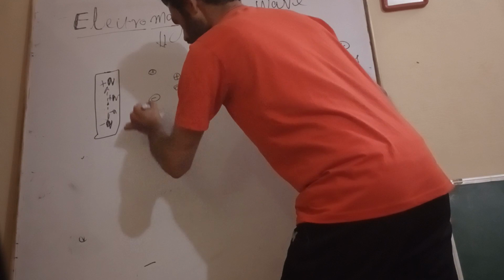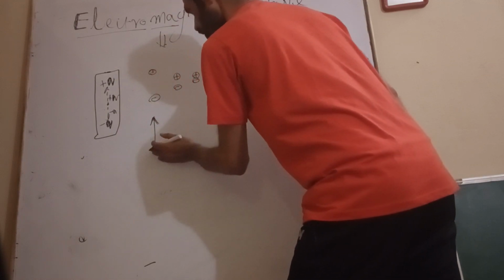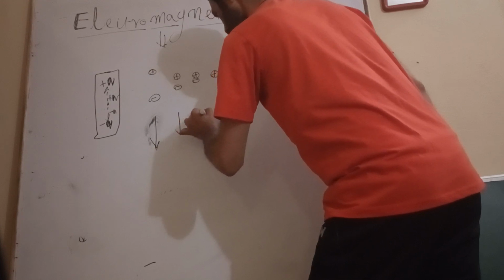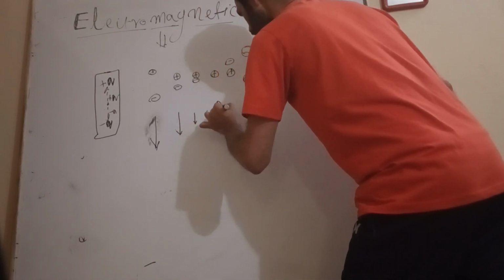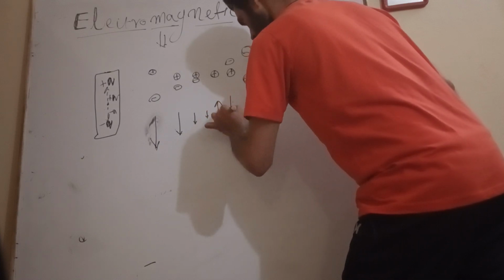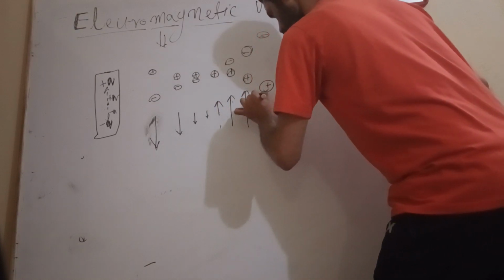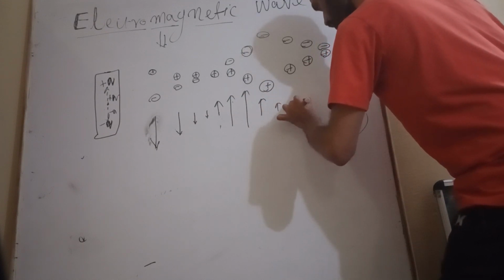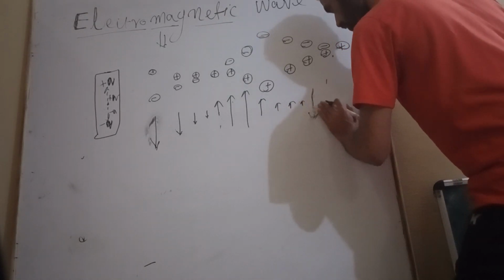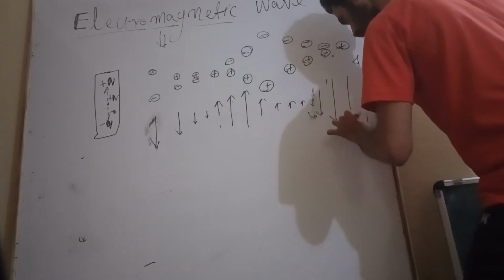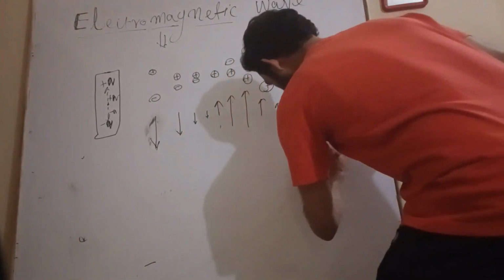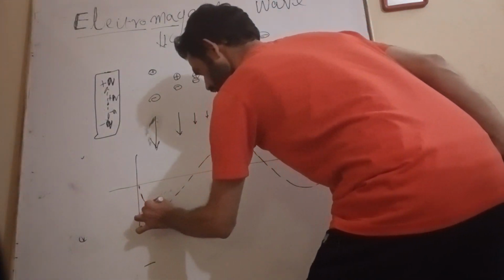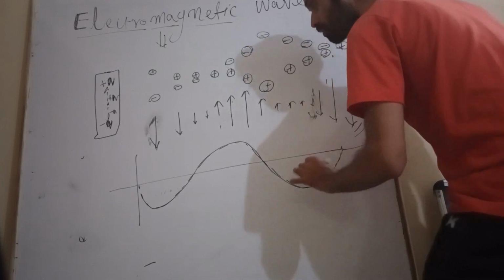Like this, it will create the electric field. See here, electric field from positive to negative, small amplitude. Now it is the opposite electric field. Now this is somewhat bigger, then this is much bigger, and this is somewhat small. Again this will come down, increasing downward. So this is the electric field. If you plot this, the electric field is something moving like this. This is my electric field, and it is happening because of the oscillation of charge.